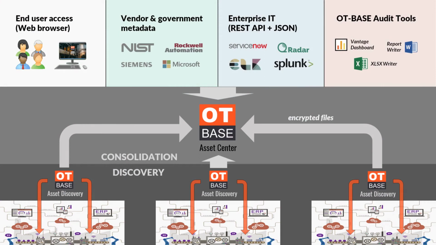The number of asset discovery nodes required ultimately depends on your network architecture. If you have implemented tight network segregation and can't route into process networks, the solution is to deploy asset discovery nodes within those subnets and allow them to transmit discovery results outbound. Because all communication between asset discovery and asset center is file-based, it is also easy to traverse DMZs using the mechanisms and tools that you already have in place for upstream file transfer.